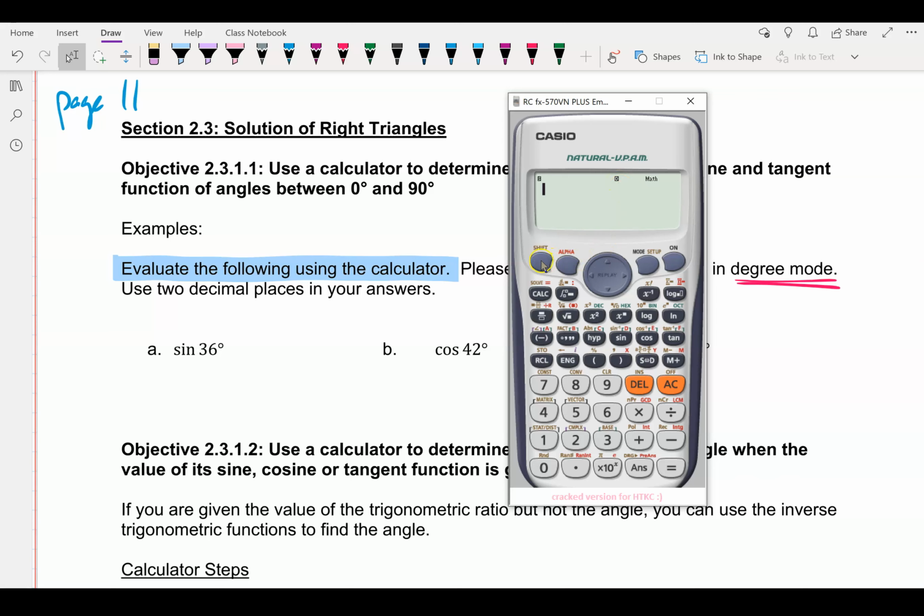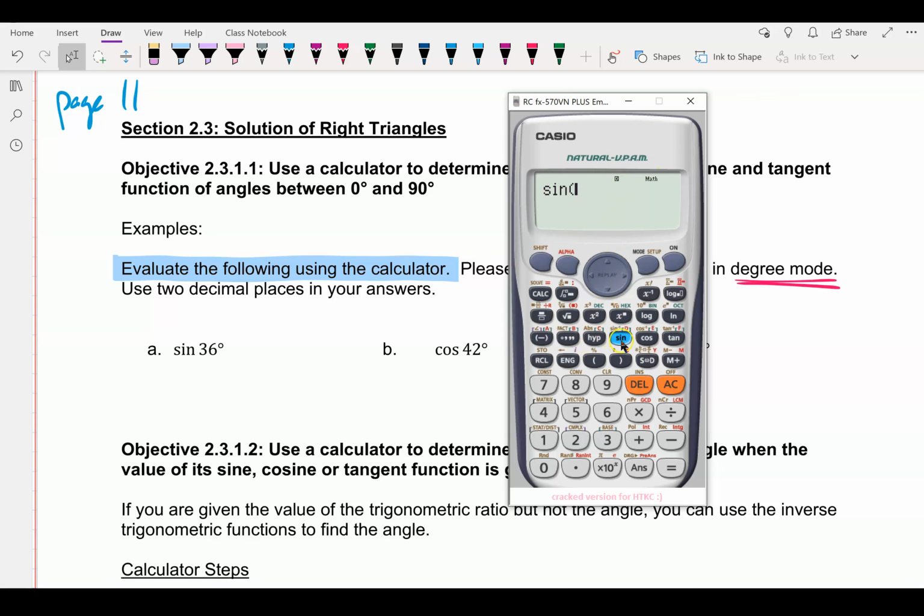I think the way you do it is Shift Setup on the Casio. In this menu, it says a bunch of different things, but it says degrees and radians. You have to make sure you're in degrees. That will tell the calculator that you're going to be dealing with degrees instead of radians. If you're in radians, it'll say a little R on this calculator. That means the calculator is expecting what's called a radian value, which is a different type of measurement for angles from a degree. So if you're in degrees, you're okay.